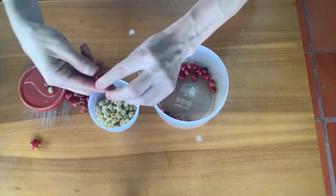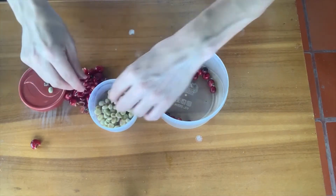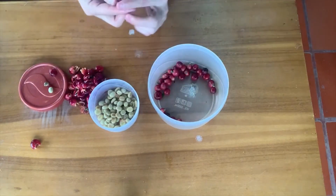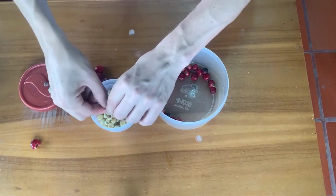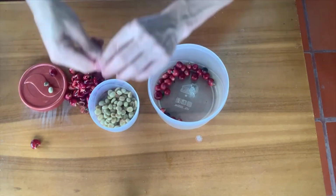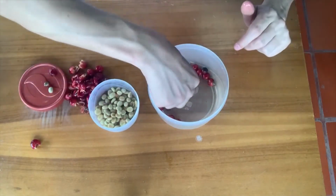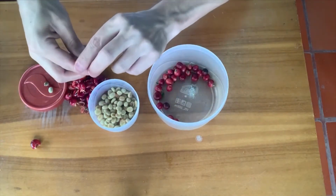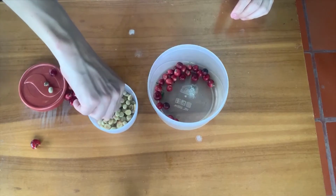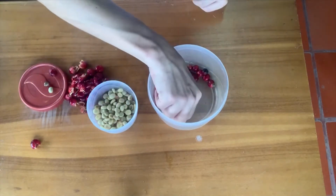cup of coffee. And I thought, yeah, it takes a long time, but this is more of a hobby, and it's fun. It's interesting to see the result of months of growing coffee and then going through the process yourself to get what is really the best cup of coffee you could possibly imagine. So I'm going to show you the end result in a couple more steps, and I'll let you know how good the flavor turns out to be this time around.